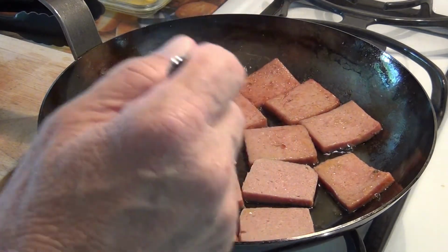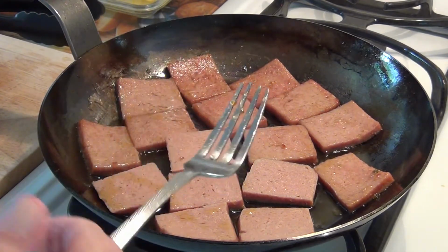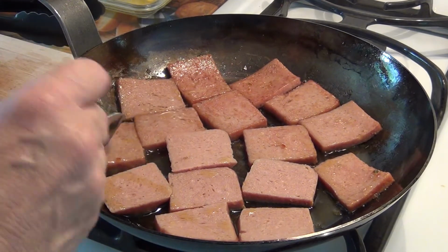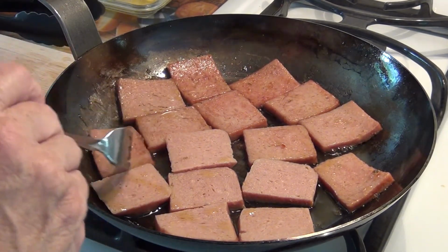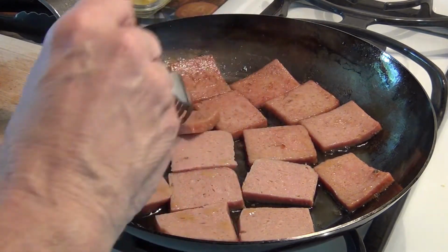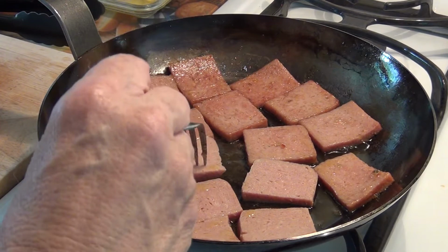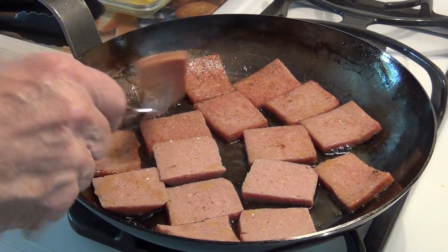But if you're having company, you know, for guests and that, don't tell them you have Spam, because a lot of people say, oh, you know, and once you remove the salt, boy, you can put anything on it. It really tastes pretty darn good. You can cut it in pretty designs and make hors d'oeuvres out of it. And then they'll say, what's that? Then at the end, after they've made donations to your party, then you can tell them it's Spam.